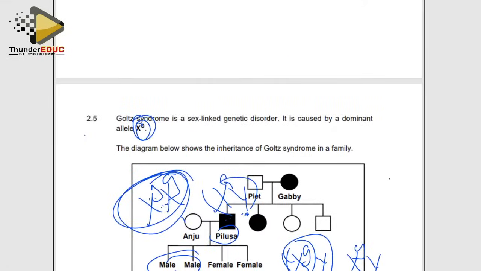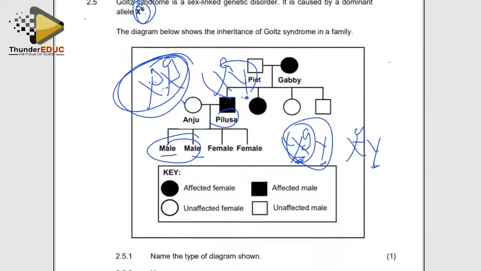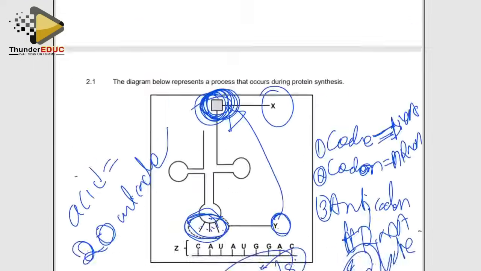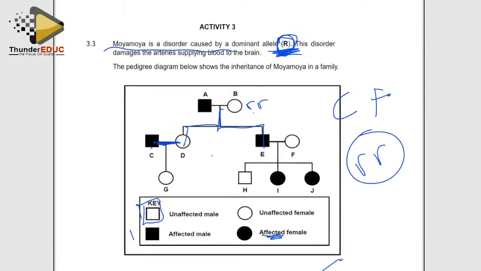So, guys, this is the first question. The second question is on sex, on dominant allele. We say that if it is a dominant allele, the one which is affected is the one having a capital letter. If it is a dominant allele and is not sex linked, it still means the one who is affected is dominant, the capital letter. Even if they talked about the male, please do not use X and Y. You only use X and Y if they say that it is sex linked.